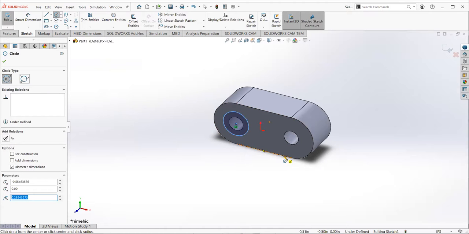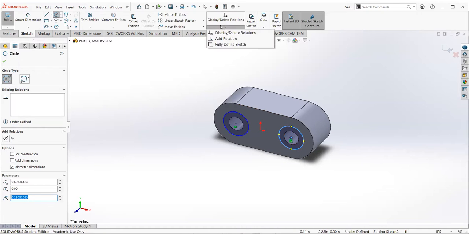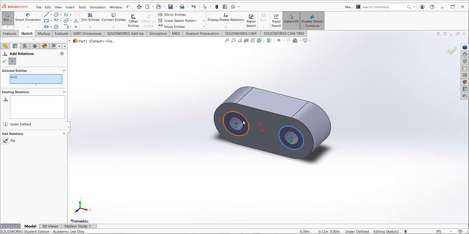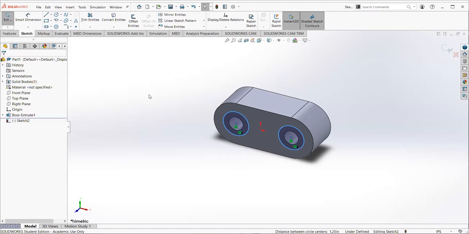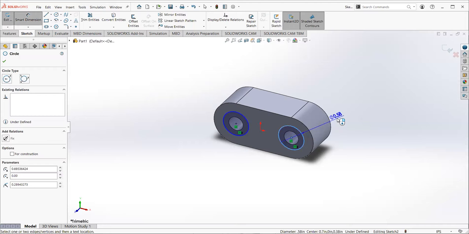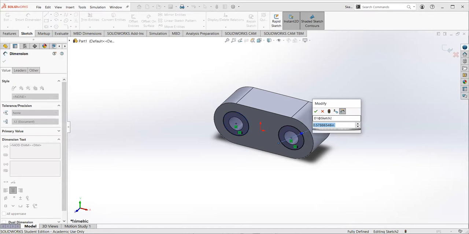So we have added the first circle and then we need to add the second one. So add a relation. We want them both equal. So we can add their dimension right now. Highlight one of these circles and make sure the diameter is 0.5.